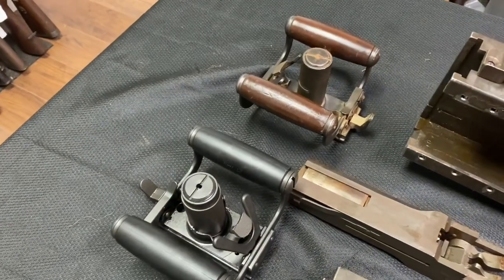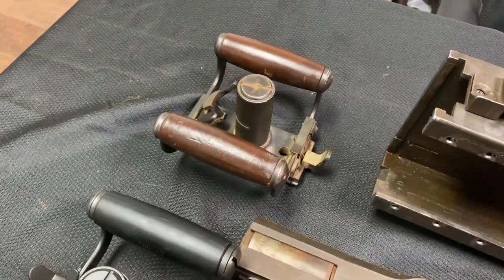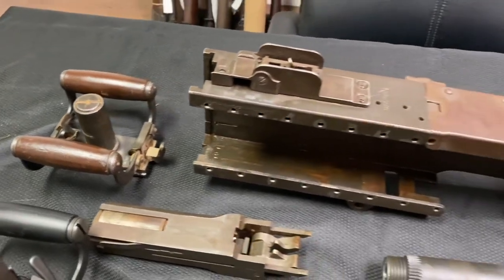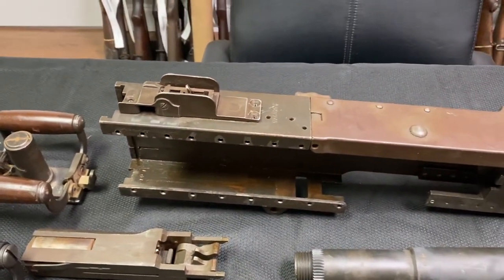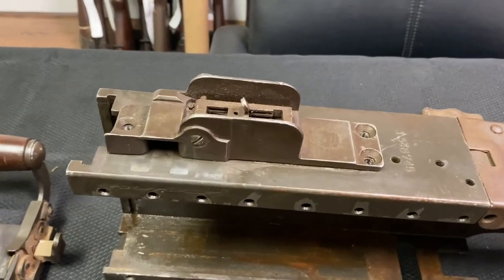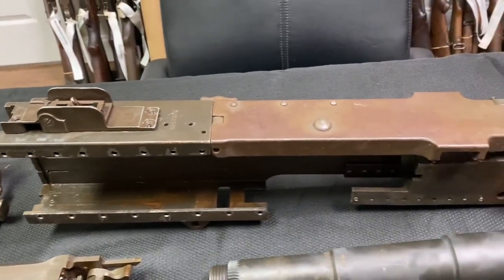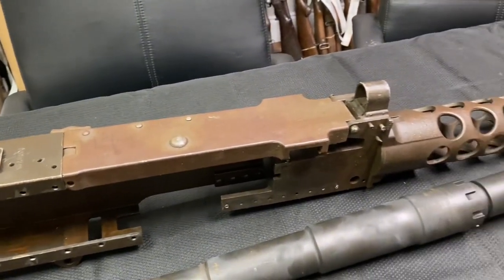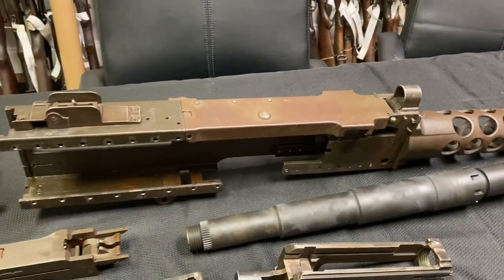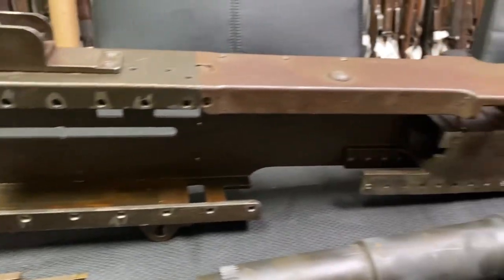We also have both a new production and an original spade grip. You can see they are basically identical except for the grip material — black plastic on the new one compared to the brown Bakelite on the original. We also have the body of the gun. This one has a complete rear sight with a little bend in the peep sight, but it can be heated up and bent back into place. It's in not too bad condition — some light surface rust and oil and grease on the inside that needs to be cleaned out.